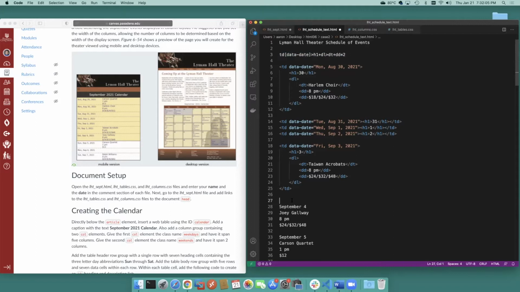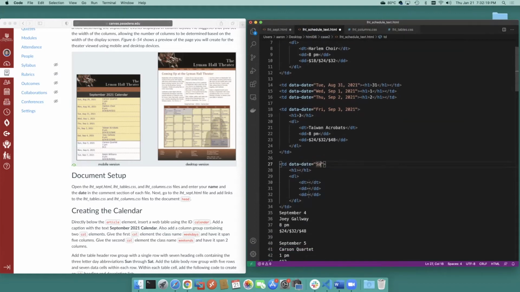Okay, we need something for September 4. Okay, and this one's Saturday, September 4, 2021. Okay, the header's 4. You got this artist over here.